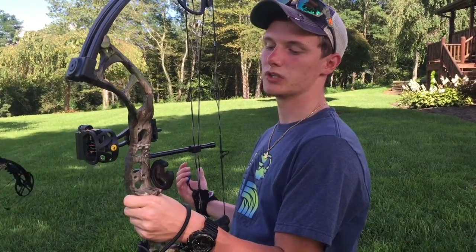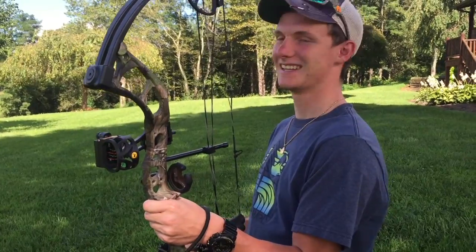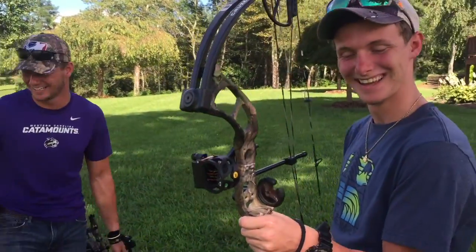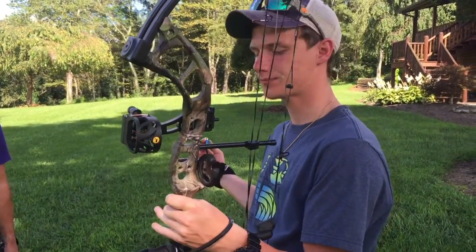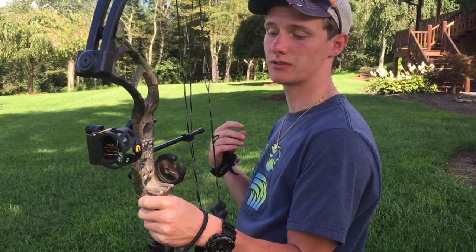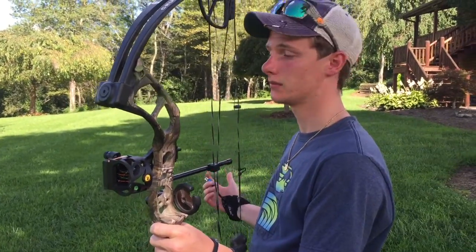And Whisker Biscuits have come far enough now that they're not going to damage your fletchings. We got a donkey in the background, guys. That's pretty much it on the Whisker Biscuit. They're very simple. Basically, you're going to feed an arrow in it, it's not going to come out, and you're going to let it fly.